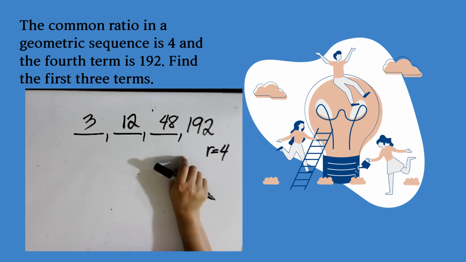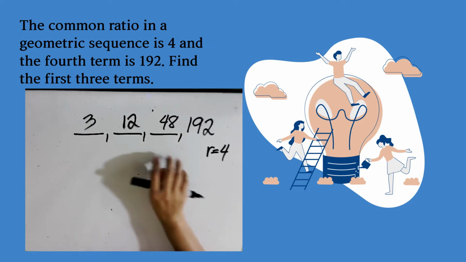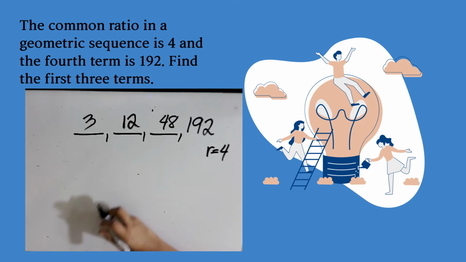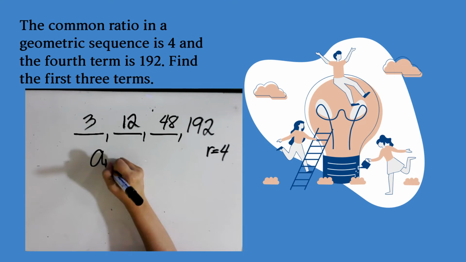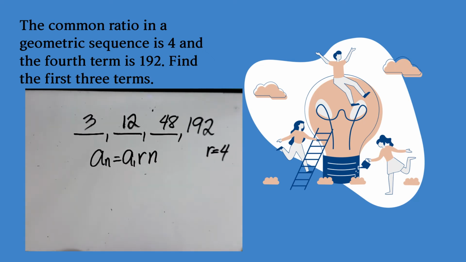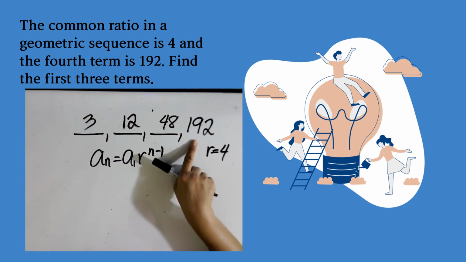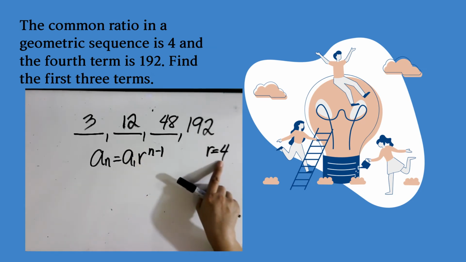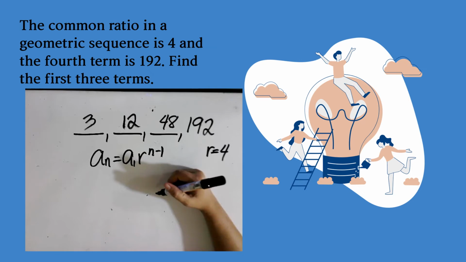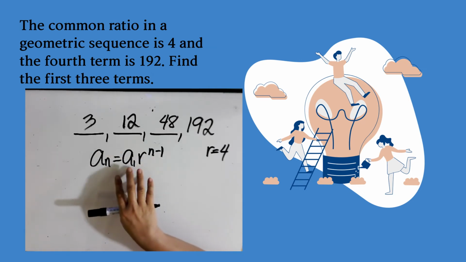No? Pero kung may case na ang hinihingi ay malayo doon sa given term, ang gagawin natin ay we're going to use the formula. So, a sub n is equal to a sub 1 r raised to n minus 1. So, halimbawa, hindi pang 4 ang binigay, sabihin natin pang 15, 15th term. Tapos, given yung common ratio, pag tinanong tayo, ano ang first term? So, from 1st to 15th, malayo yun, no? Malayo yung kanilang position. So, gagamit tayo ng formula.